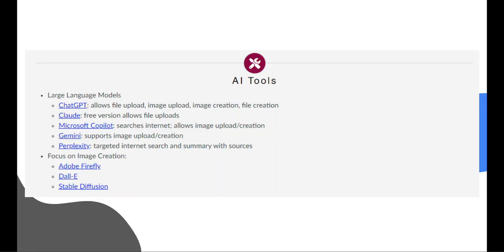So here's tools in Canvas. There's a page that talks about AI. That's probably where you're watching this video. It has all these links of different tools. There's more tools coming out all the time. So I don't have them all on here, but this is a start. There's also tools for literature reviews and such that I don't have on here that I should add. Hopefully in the future I'll add.